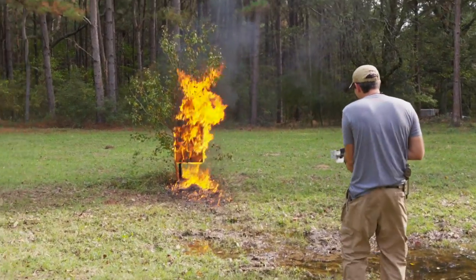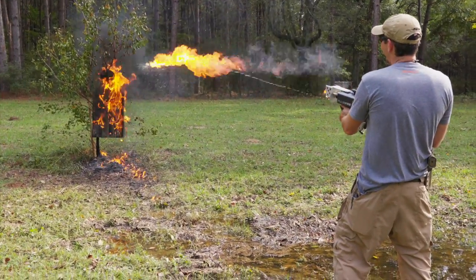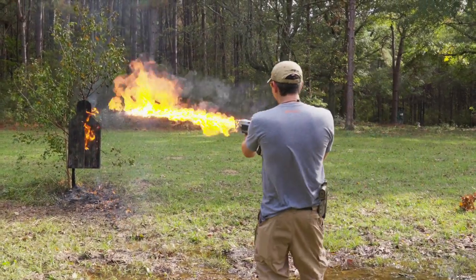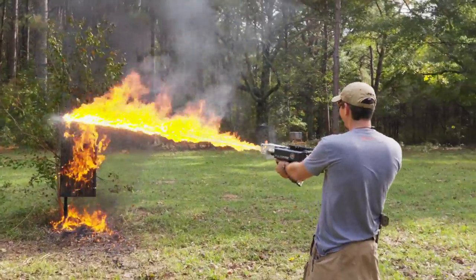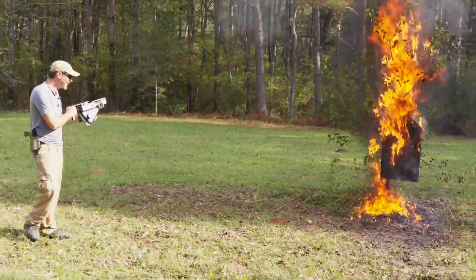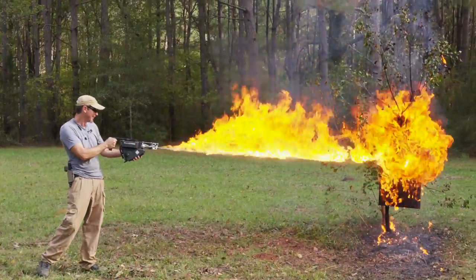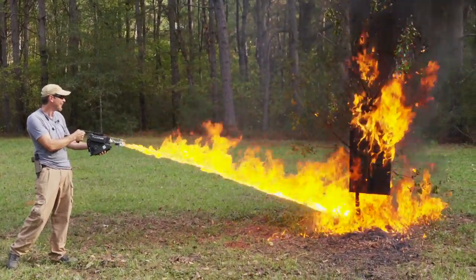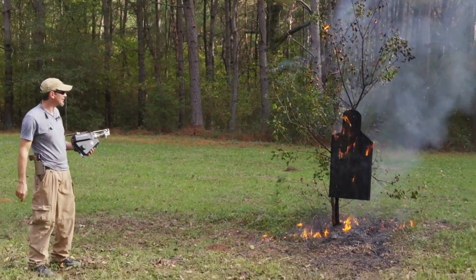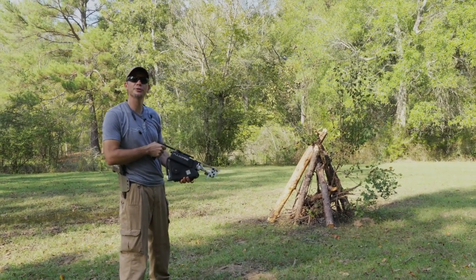There we go. See, isn't that fun? Okay, so we're gonna just do a few bursts. Because you actually hear it hit the target. All right. I'd say that tree might be toast, but honestly, them tallow trees are indestructible. Top Shot Tree Service not only removes your trees, they will also dispose of them for you.